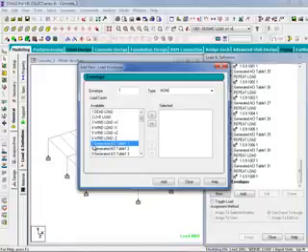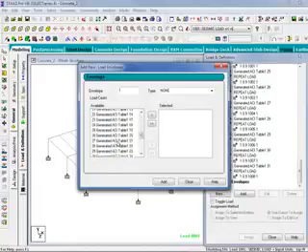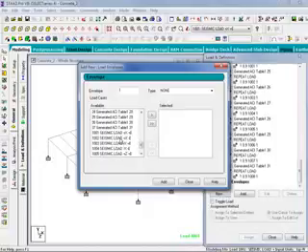So I'm going to highlight the first one, which is load case number 7. I'm going to scroll down to the end of my load combinations, hold down my Shift and Control key, and then click on load combination 37. That's going to select everything that was within that range.